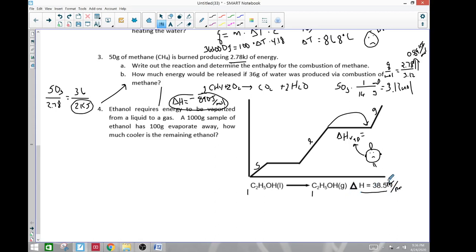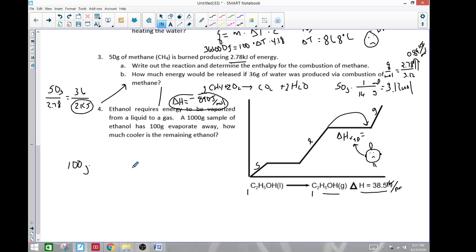Okay, so let's do it this way. Let's figure out the energy, same as always, 100 grams. I want to use that 1 mole to that energy. Get rid of grams and go to moles. 1 mole is 38.5 grams. I know that I get 38 grams for every 1 mole, and looks like I'm grabbing the wrong number here. I did.